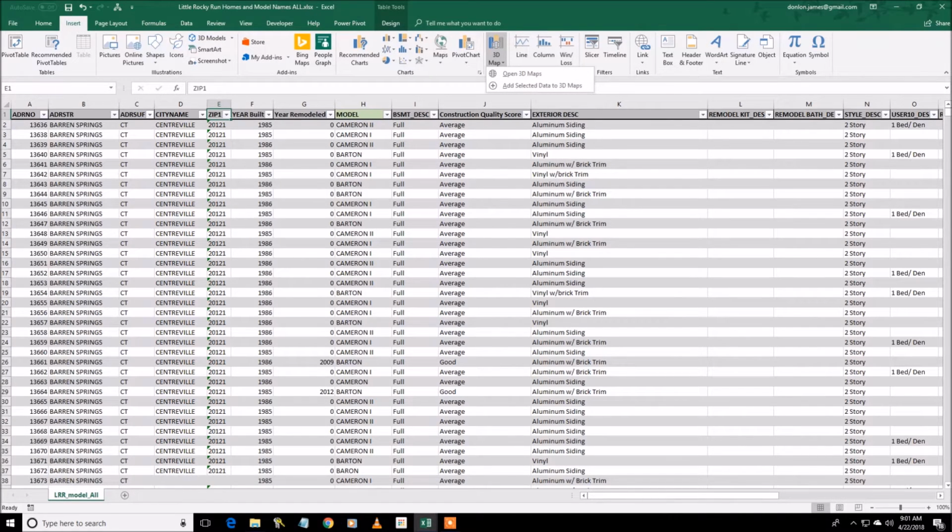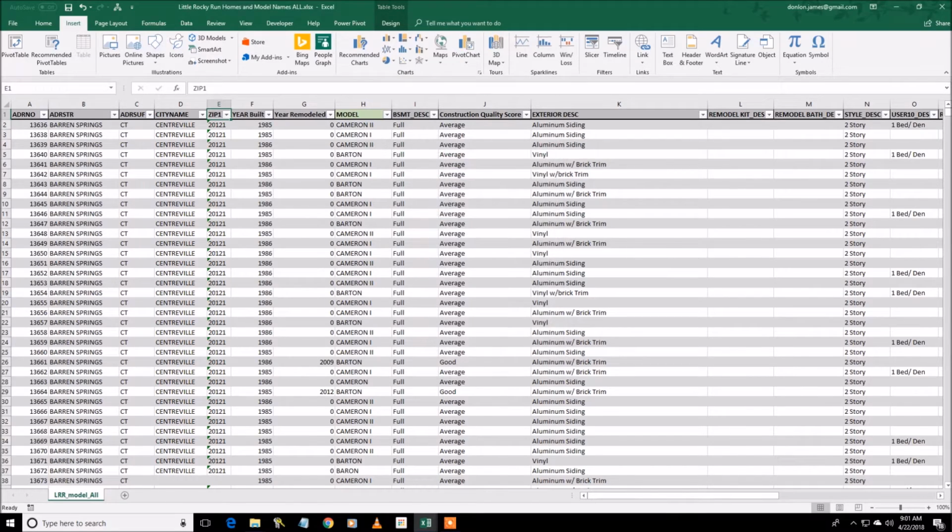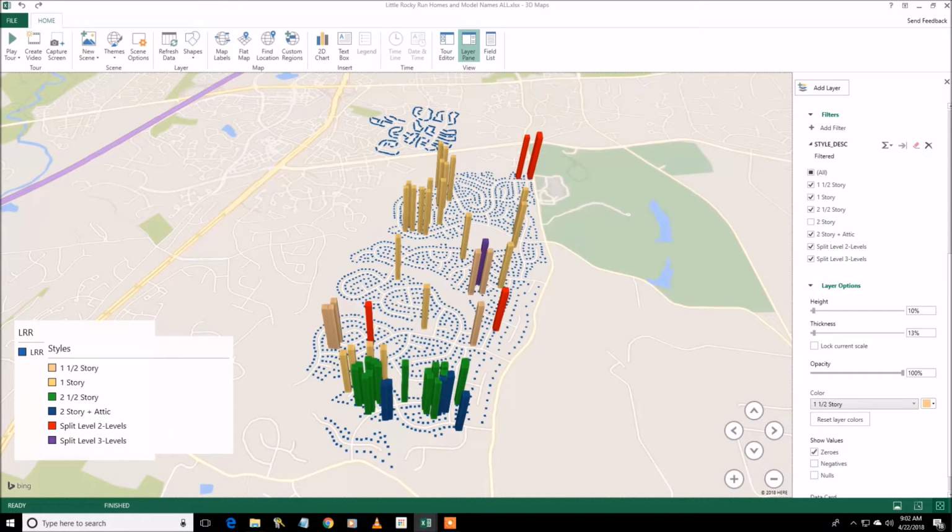When you go to 3D Map, if your spreadsheet has any kind of location data in it whatsoever, and you start a 3D map, it will either start a new one or show you the ones that you've got associated with that spreadsheet already. Even though it seems to open another application, this looks like a whole different program, it is in fact just a component of Microsoft Excel.